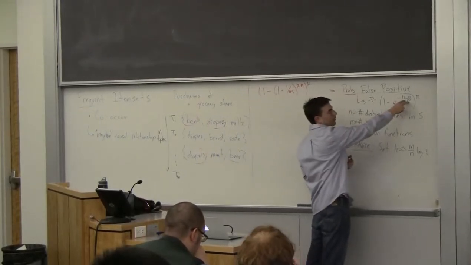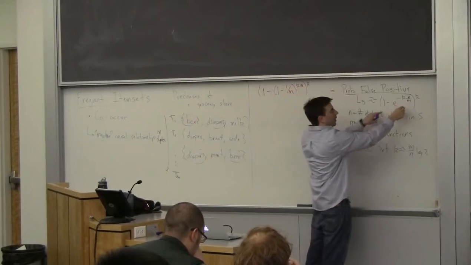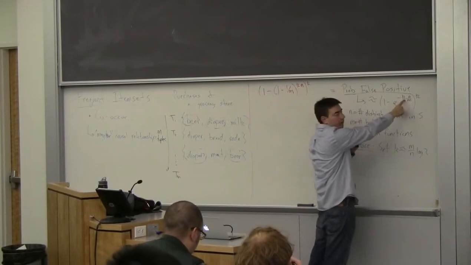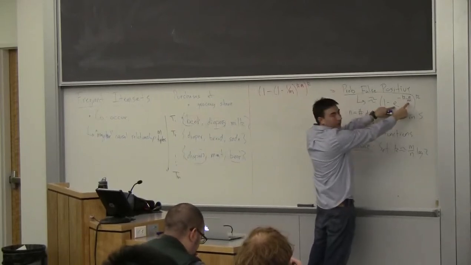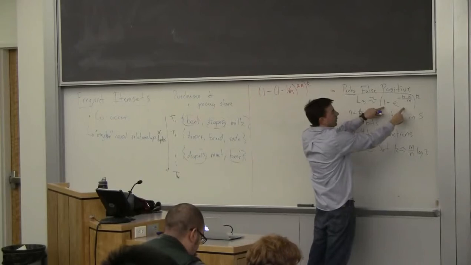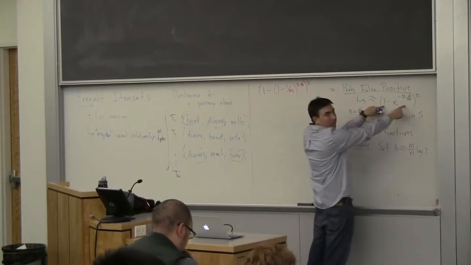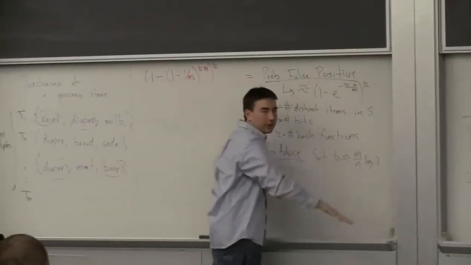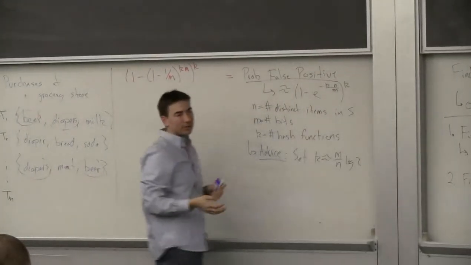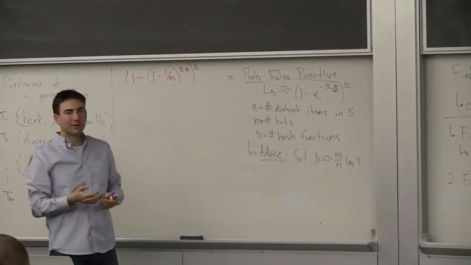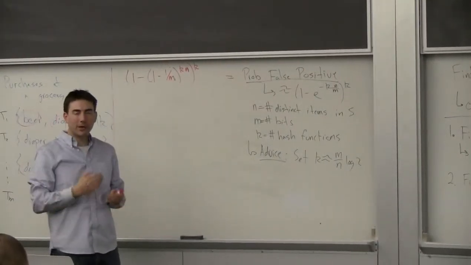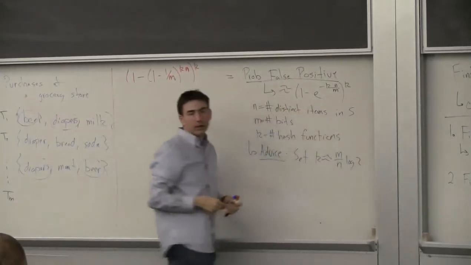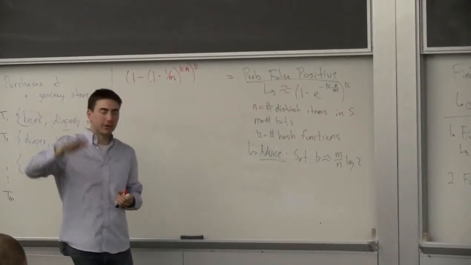As this number gets large, this gets small, and this gets close to 1. So you don't want this to get too large, because that'll cause this to be close to 1. You want this to be much smaller than 1, and then you take it to the power k, and it's going to decrease really quickly. If you take something 0.5 to the power 10, it becomes very, very small. If it's 0.9 to the power 10, it's also going to be very small. It's decreasing very quickly.